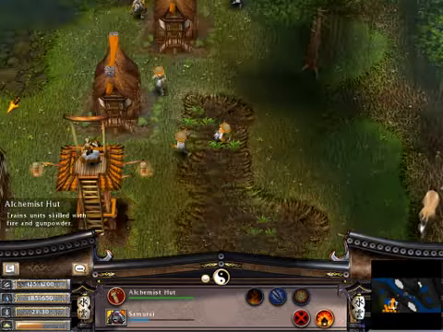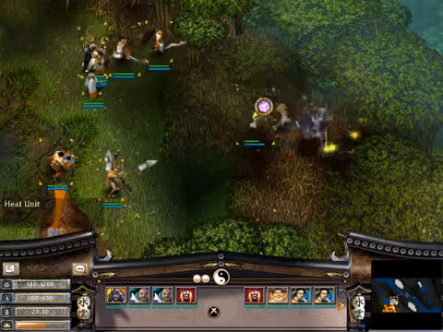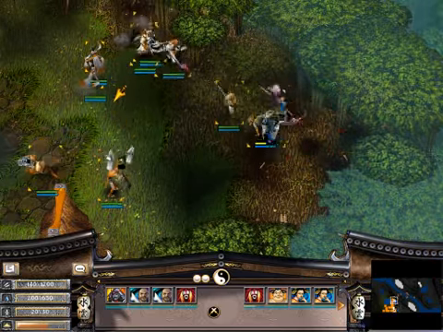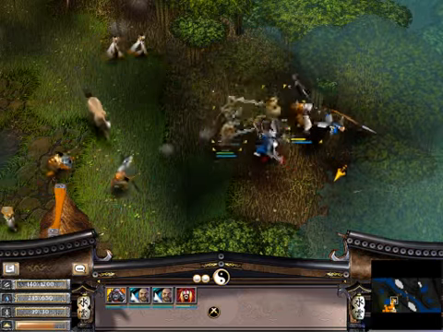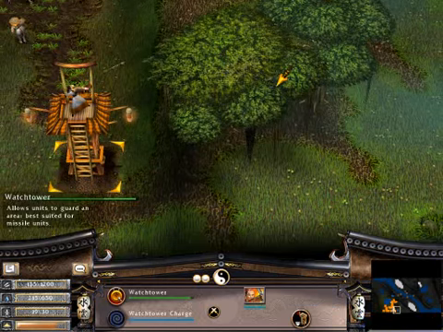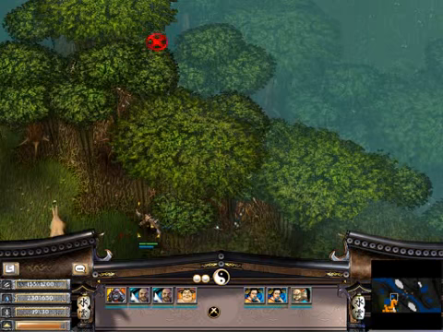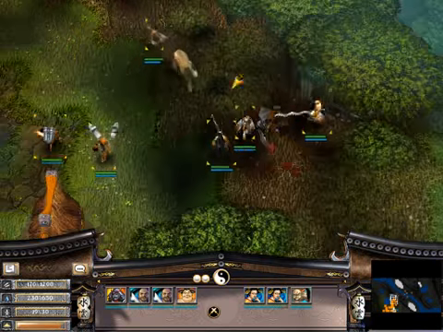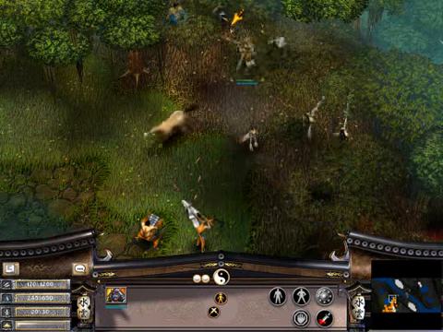Oh, I see an enemy. Here we go. Another fight. Oh, there we go again. They're striking from 2 different points. Unfortunately, I didn't think it through too clearly. I'll just let my army sort this out themselves.